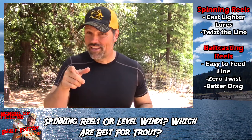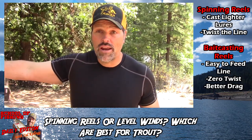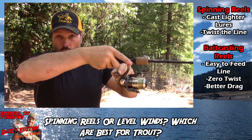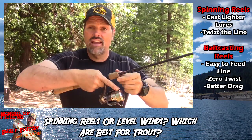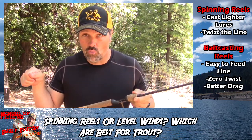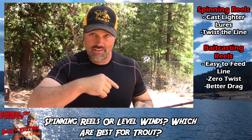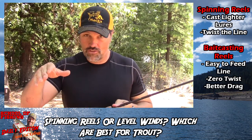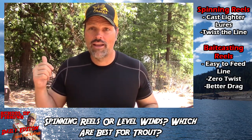You're good to go. In a stream, if you're stream fishing, you got current, find a straight area in the river, a nice straight stretch where you can kind of get the rod out over the water. Do the same thing. Start the line out, let the current take it, let it out slowly and incrementally, and then just let it hang in the current for a little while, a couple minutes probably. And then slowly retrieve the line, and you'll find out when it's back on the reel, all the twist is gone. So if you're out fishing a trout stream and you're like, oh man, I'm all tangled up, I'm all twisted, go ahead and try that trick.